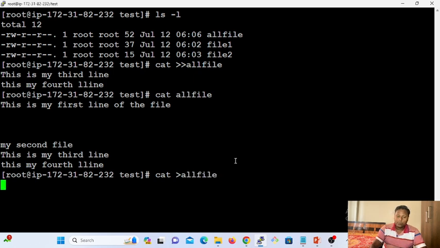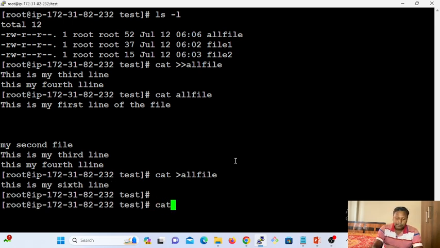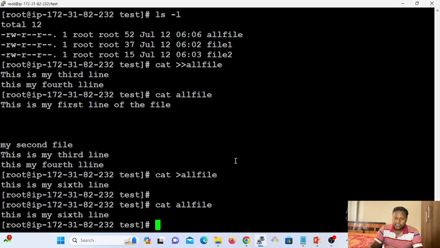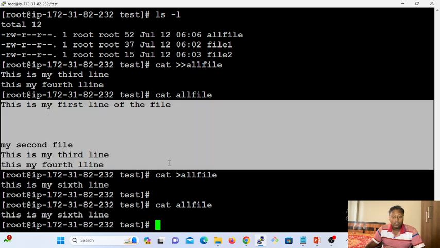I'm telling, this is my sixth line, and I'll save it. Now if I do cat all file, see, only the sixth line is available, but all previous lines got removed.